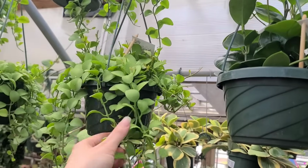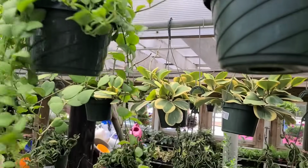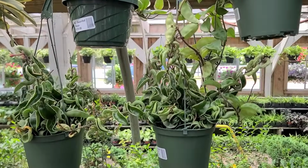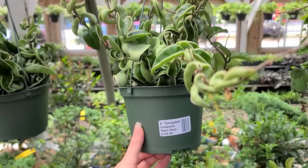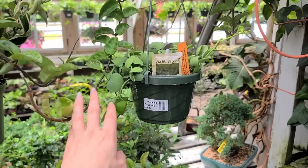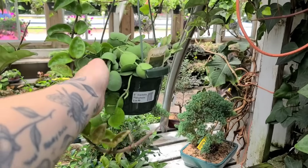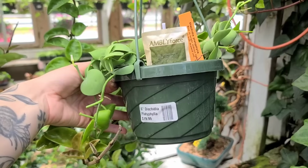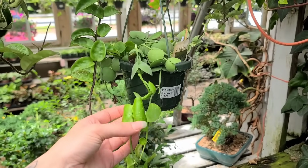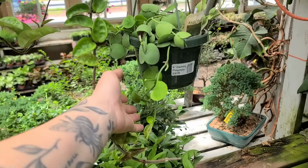This green Dischidia apple also for $20, but they have the variegated compactas if you're in the market for one. And they're $120 if that's something you're wanting to spend your money on. And this Dischidia, I used to have this one, but it died. I did like it though. I thought it was really cute. It does kind of want to shingle. It's kind of like Hoya imbricata. If not, it'll just taco, which is also fine.